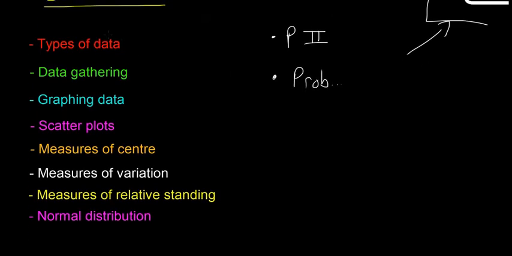First we're going to be looking at different types of data and data gathering. Those are sort of the boring bits where it's mostly writing and words. Then we get into some more maths-y stuff. Graphing data and scatter plots sort of come together. For graphing data we're going to look at bar charts and pie charts. Scatter plots are these plots here with the x's everywhere, and that's good for looking at bivariate data.